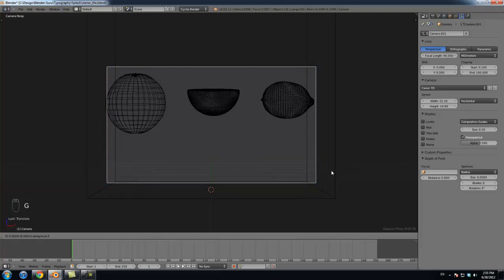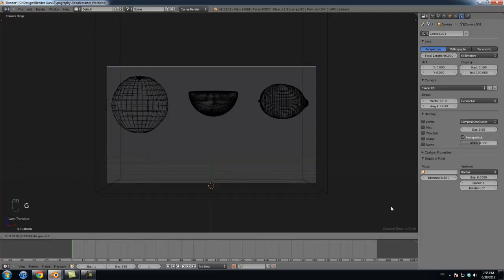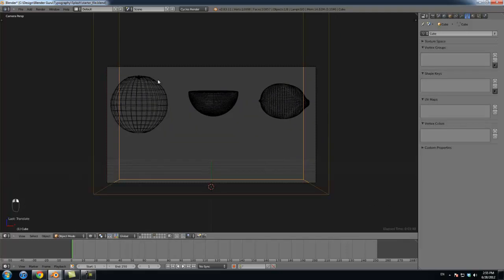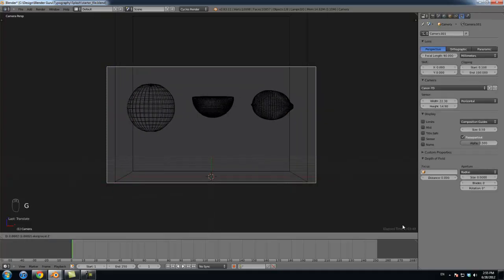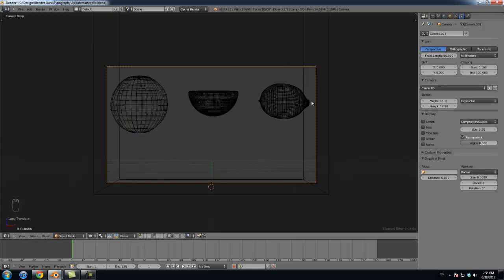Okay, so positioning this camera right here, I'm just going to move this to be about there. You can see that this is the boundary box of our domain, the fluid domain. Provided that the camera is not so far out that you can see the edges of the box like that, it should be fine.